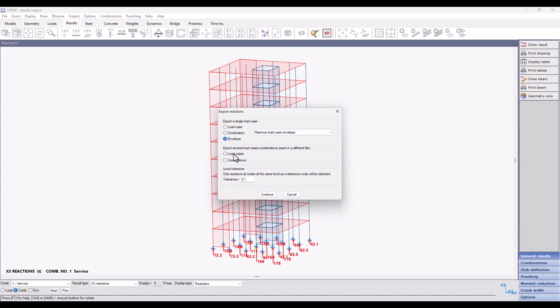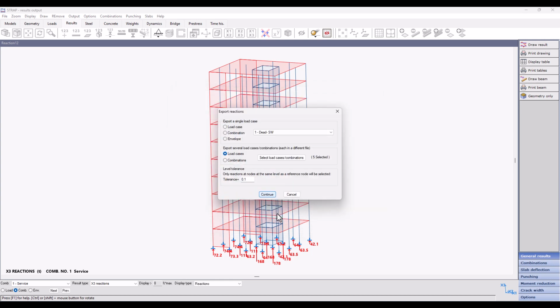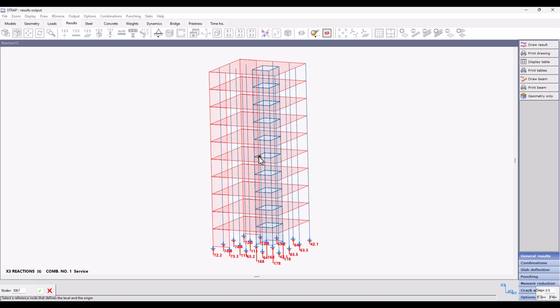You may also create files for multiple loads, or multiple combinations of results. After choosing one of the options and clicking on Continue, we'll select a node in the model. The node is used to determine the reactions level and as a reference node.